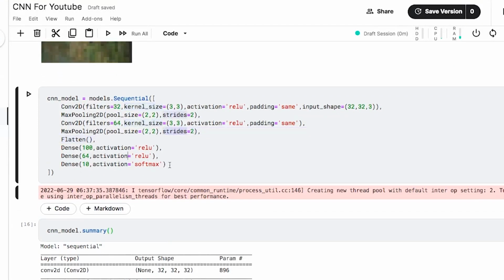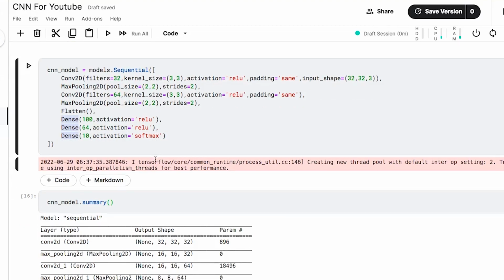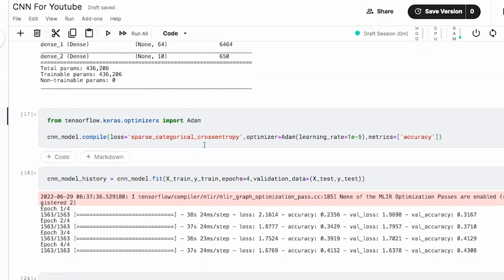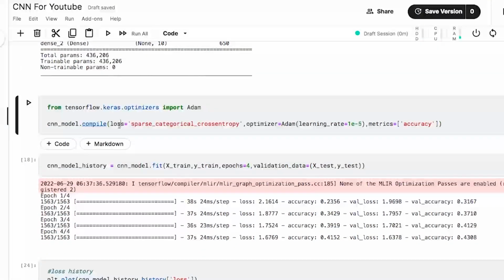Okay, and some of the factors which you have to keep in your head is what activation function to use in the output layer. If the problem is a multi-class classification problem or a binary classification problem, this output layer activation function will change. You need to understand all those things while making this CNN model. And after that, in compilation time, you need to understand what loss to use. Either you have to use categorical cross entropy if you are having a binary classification problem. If you are having a multi-class classification problem, then you have to use sparse categorical cross entropy.